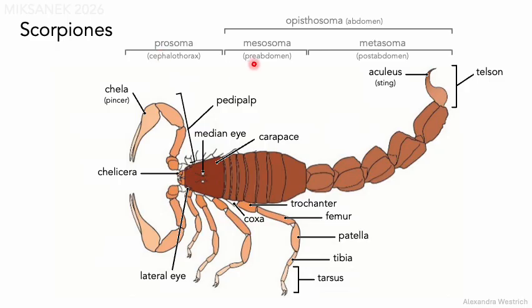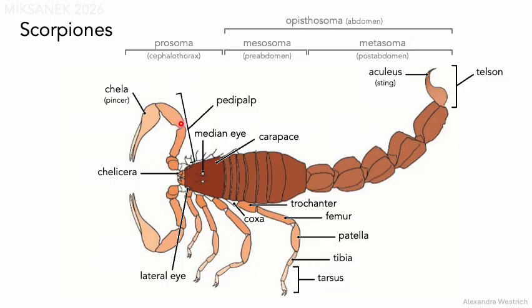And when we see pro, meso, and meta like this, it does mean first, middle, and last. And we're going to see those terms used again when we describe insect segmentation, in particular in the thorax, where we have 3 sections to the insect thorax, and we need to differentiate between appendages that are attached to each of those segments. So pro, meso, and meta, just keep those words fresh in your head for now.